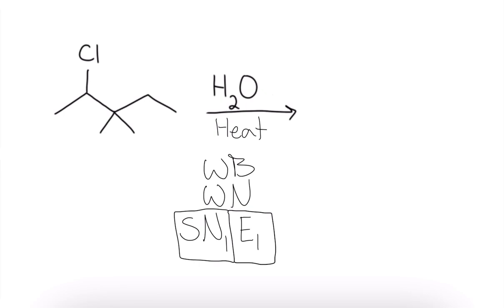Now we're also working with a second-degree alkyl halide, and chlorine isn't all that reactive in SN1 and E1 reactions, but in this case it will react. But if you had the option of which one would be most reactive, and you were shown bromine, for example, bromine is more reactive to SN1 and E1 reactions.